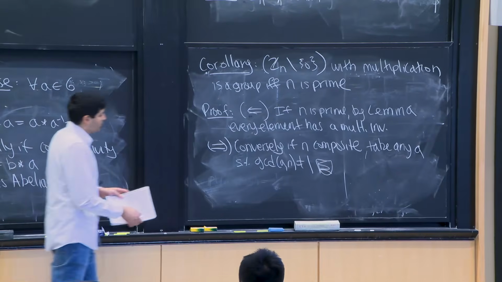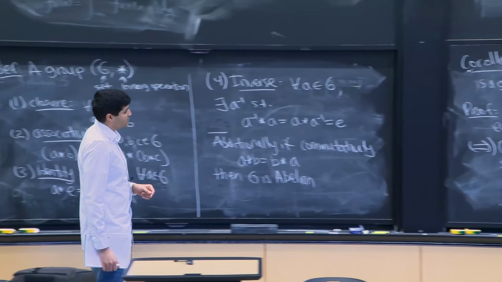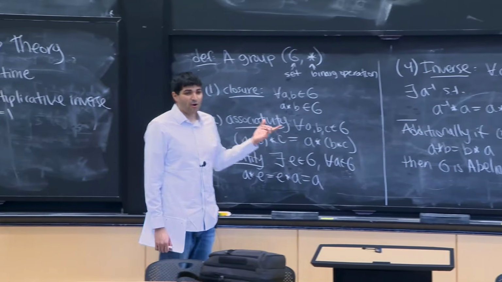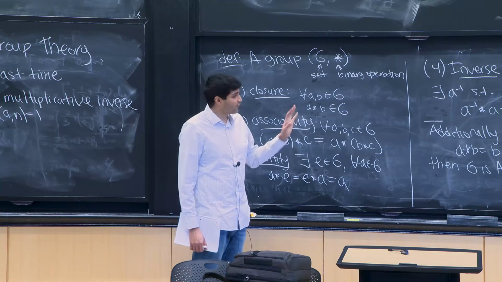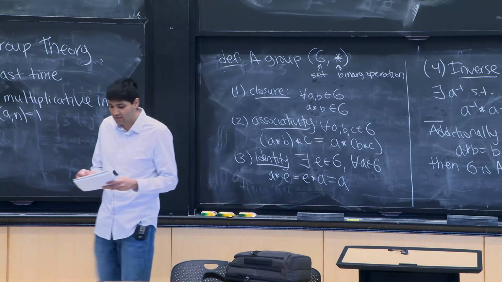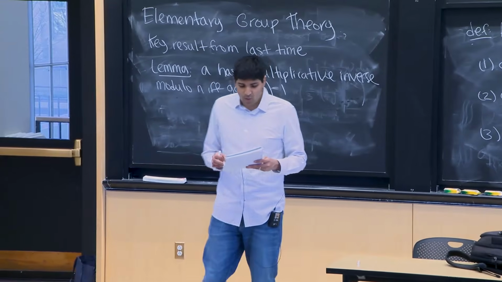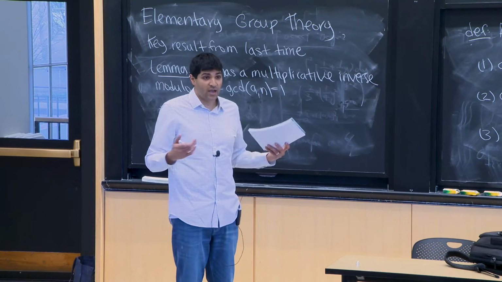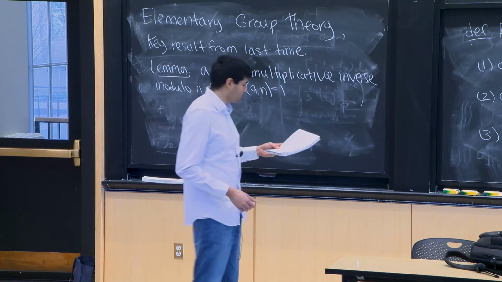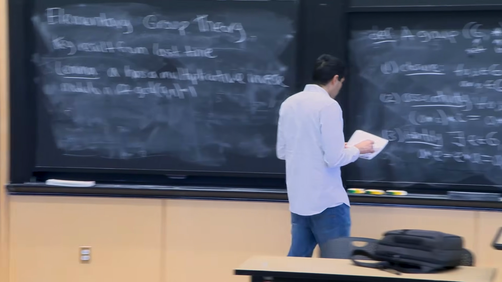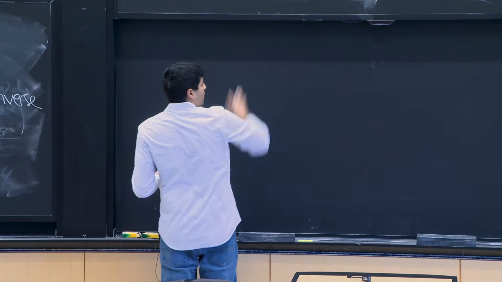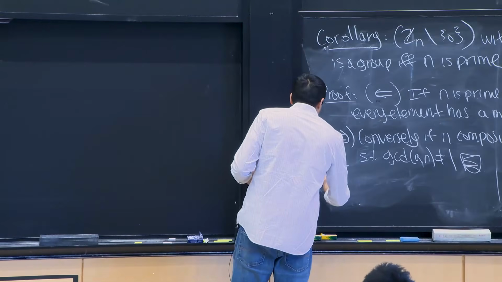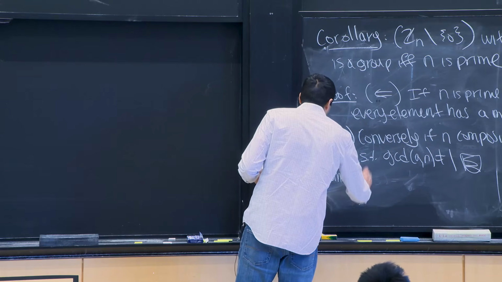When we were doing modular arithmetic and worrying about multiplicative inverses, what we were really doing was characterizing when exactly we had this group structure. So that's the first point: we were really doing group theory last time. What we're going to do now is understand some of the implications of having this abstraction. All right, actually, let me make one comment first. Just as a quick comment, this will be very useful for later.